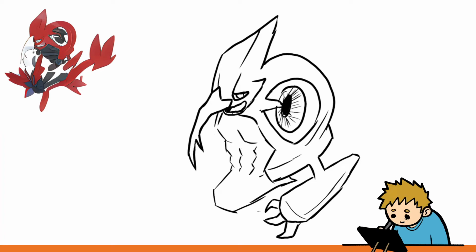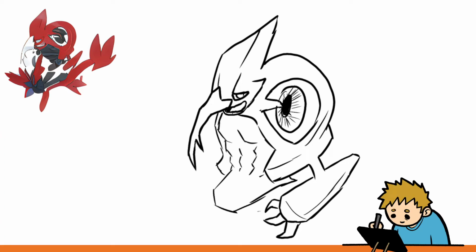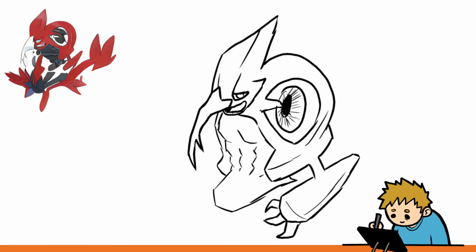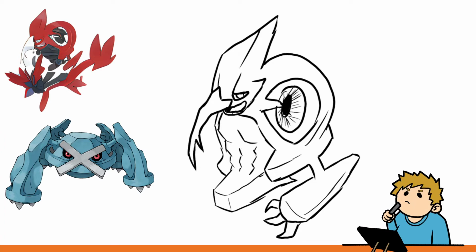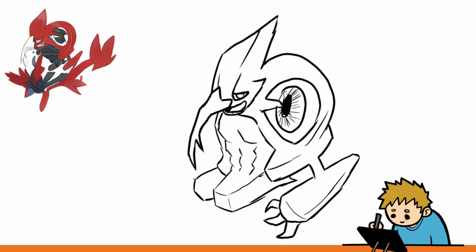Yeah. So the shapes get pretty complex down here. So I'm going to simplify them a bit because that's what Pokemon does. What's that spider metal Pokemon? Megatross. I'm trying to think of what you're talking about. Metagross. Let me draw this beautiful boy's other hand thing. I'm assuming it's a boy. That's got to be its genitalia. That does look a bit phallic. But there's nothing I can do about that, unfortunately.